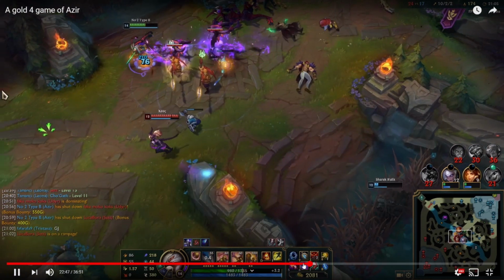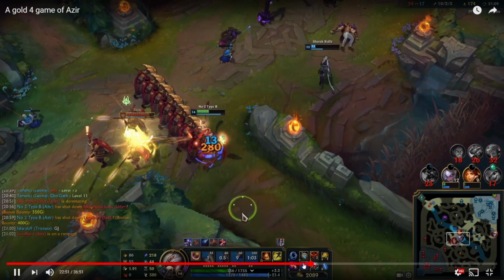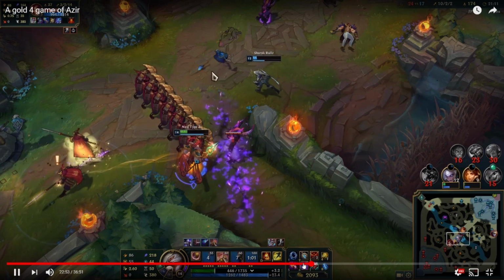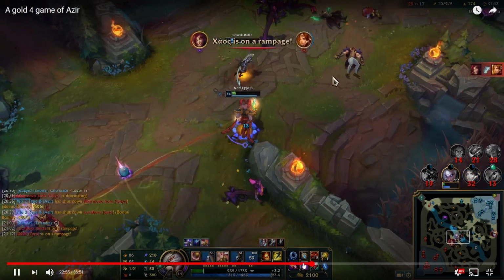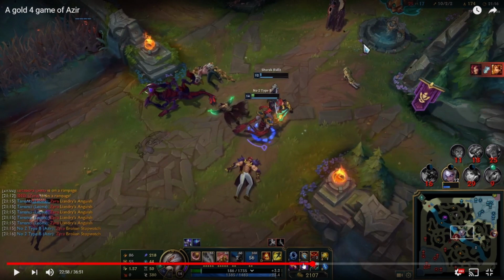Right here we should be looking for the engage on Zyra. Perfect, we get the flash, everything, we're good, we just back out. Right, but see what happened there? You guys won that fight perfectly, right? And then Diana goes in and instantly dies, right? But that's a good example of what happens when you fight with the right teammates.